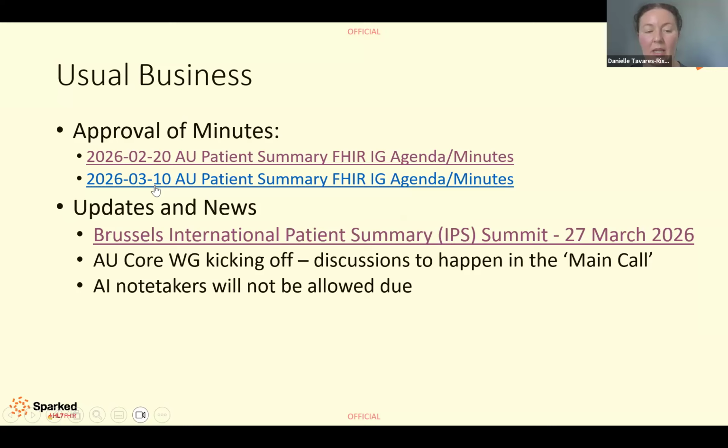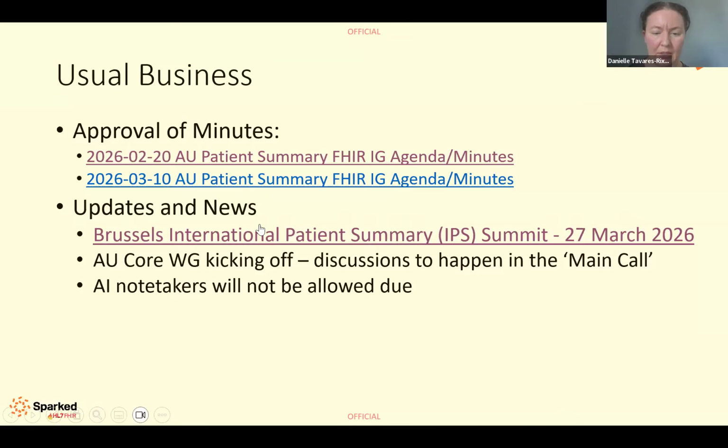Not hearing any. Let's do updates and news. In a way, a lot of this meeting is going to be updates and news. So much of it is actually part of the slides on the report back to the Connectathon. There are a few things that aren't specifically covered.